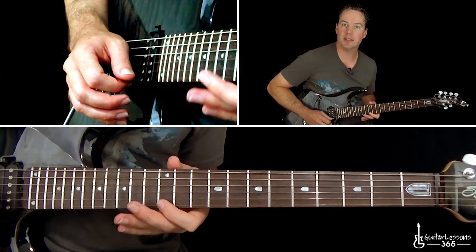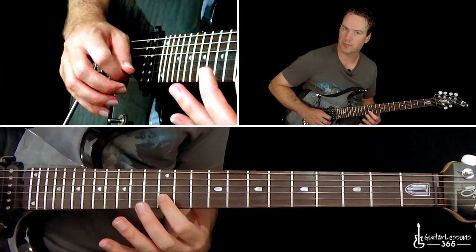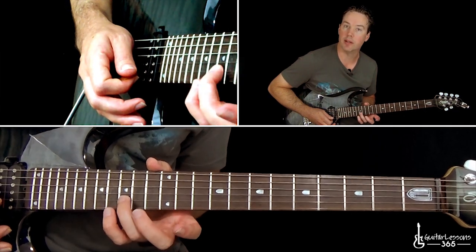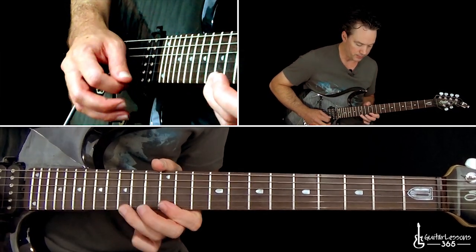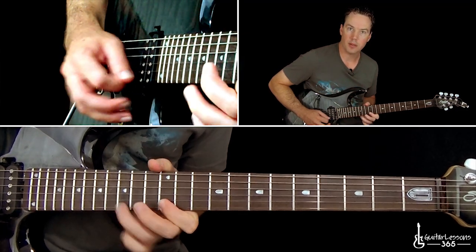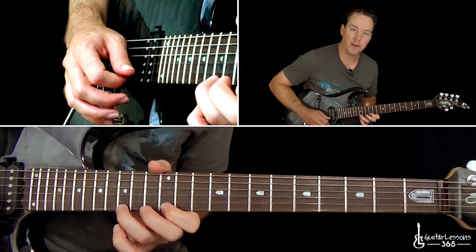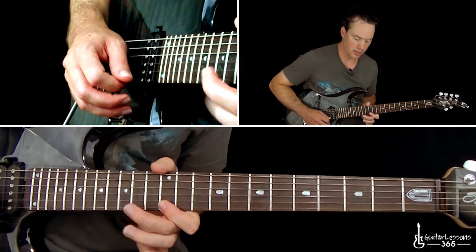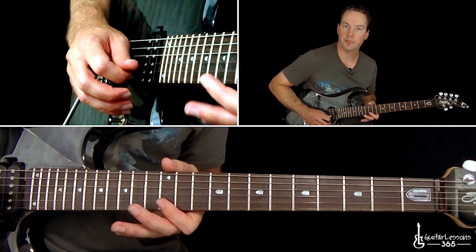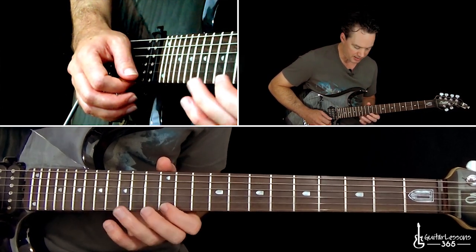Now the first time he does this lick, he goes back down to the 12th fret on the B string. And then the rest of the time, he's always coming down to the 15th fret on the B. So we have this. So the lick here is this, like a six note lick again. We're gonna be pulling off 15 to 12 twice, and then play 12 on the B, and then 12 on the high E. All right, and now the rest of the times when we do that lick, everything's the same except it's the 15th fret on the B.